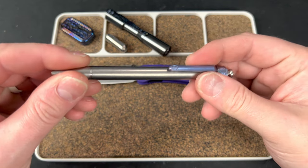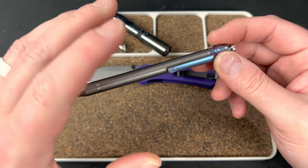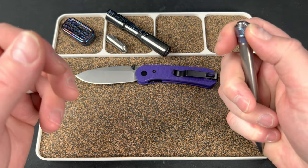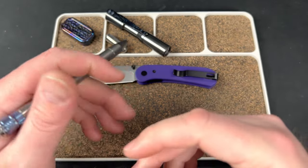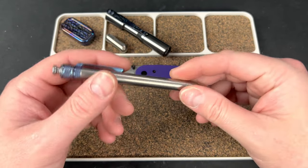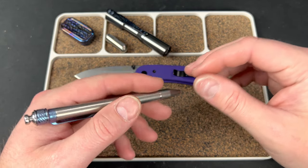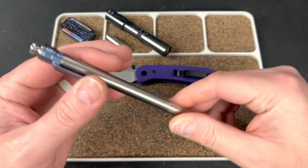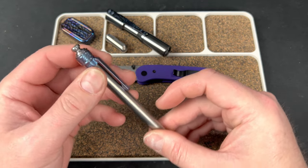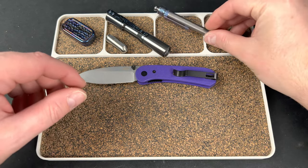I love the Saga. I actually just ordered a Tactile Turn pen — they had a seasonal release that looked awesome, this speckled-looking one. I found out they have a slim line now, and that was always the thing that bugged me about Tactile: they felt thick. That's what I love about the Saga and the Parker Jotter — they're not thick. So they have a slim side click, and I got the side click short in that seasonal release. But this Saga has got that beautiful blue just to match everything.